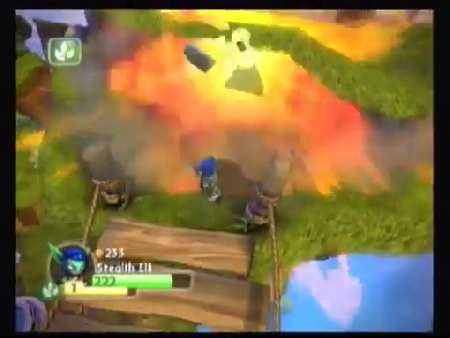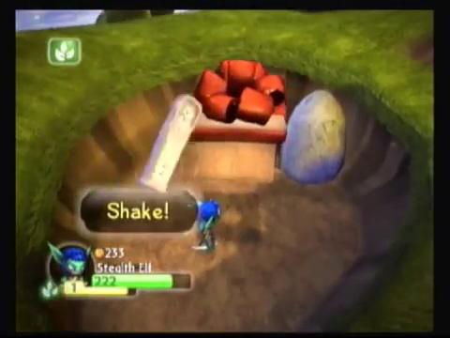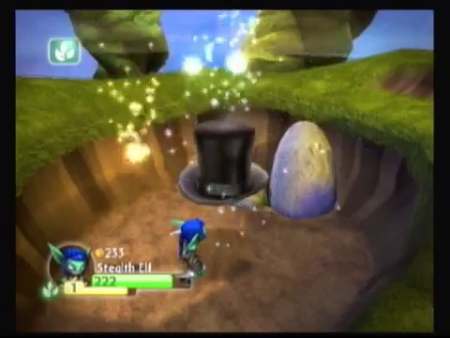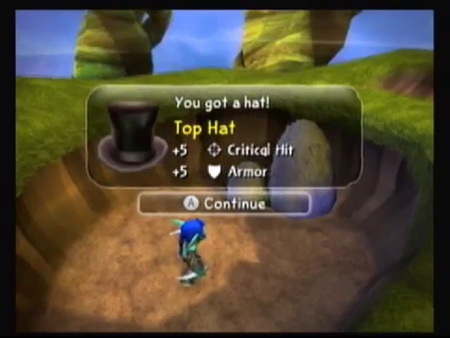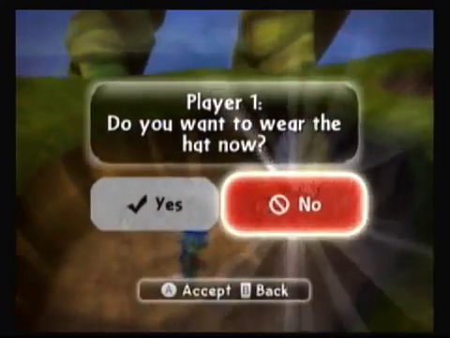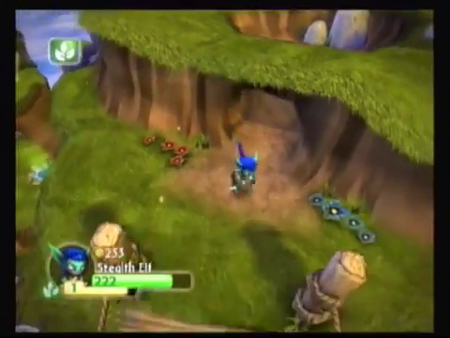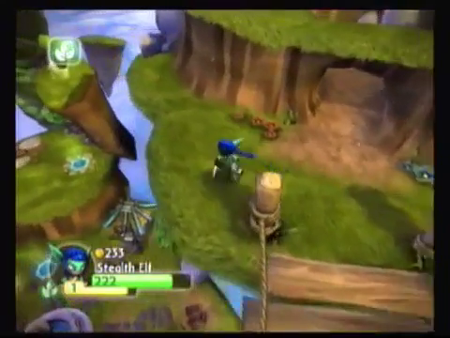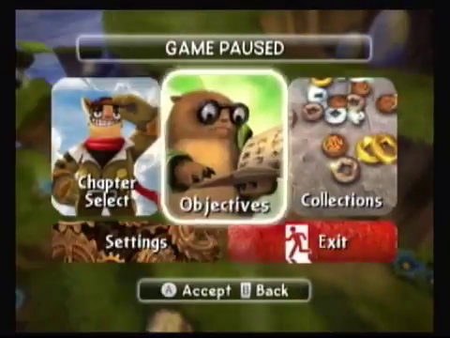breakable wall here. Okay. All that for a hat. It's basically what it comes down to. Still, you know, I can't complain. That was the only hat, so of course we got them all now. Alright. So... She fell from up here, I think. Let's take a look.